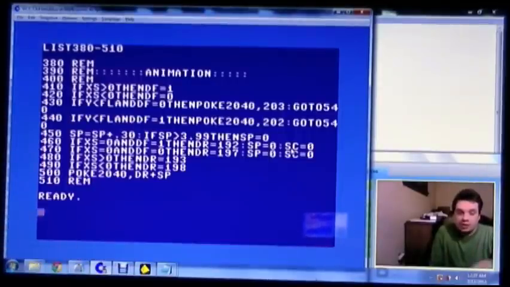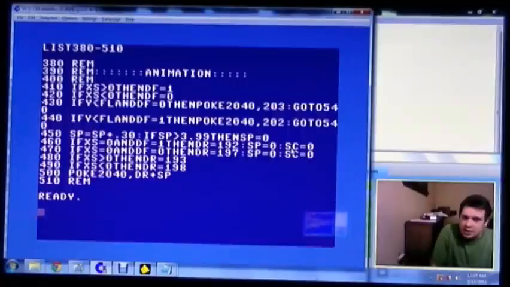SC. I should have taken that out of there. I was going to use SC for the animation speed. I was going to have it so when he's running faster, it'll animate faster, and when he's moving slower, it'll animate slower. I tried that, but it wasn't working too well. It was taking a lot of code, it was buggy, it was slowing down. So I took it all out and realized it wasn't any better one way or another.